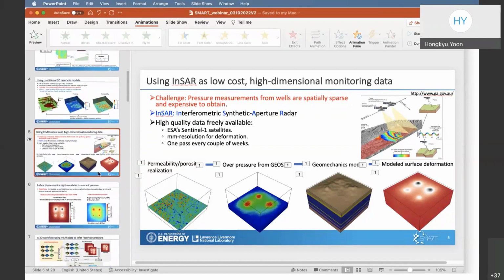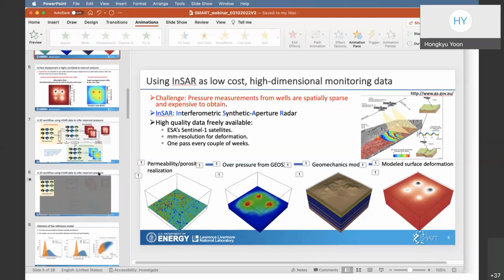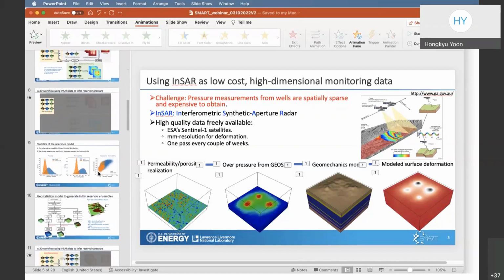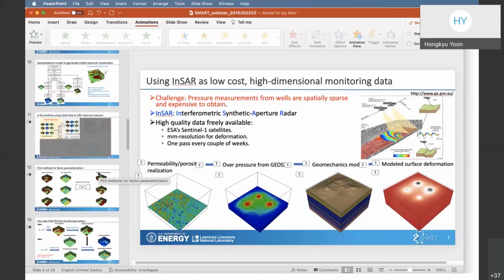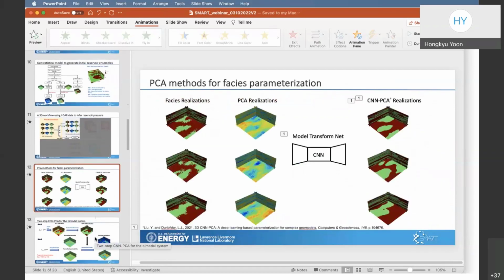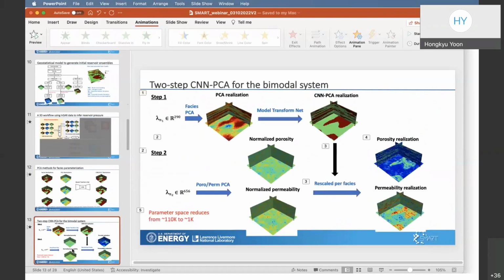The other question and comment is about using PCA, a linear dimension reduction. Nowadays, through machine learning exercises, we see a lot of nonlinear dimension reduction methods that typically perform better than linear dimension reduction. We can also reduce dimension much more significantly compared to the PCA method. For example, we use a variational autoencoder or WGAN to reduce our dimension. It performs much better and captures features much better, since you're showing you reduce dimension to 1,000, which is actually quite a high number in reduced space. So maybe we can work together to improve those aspects.